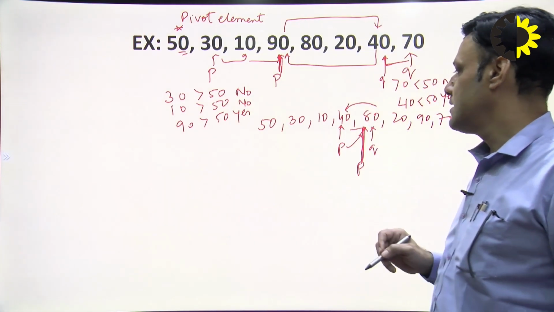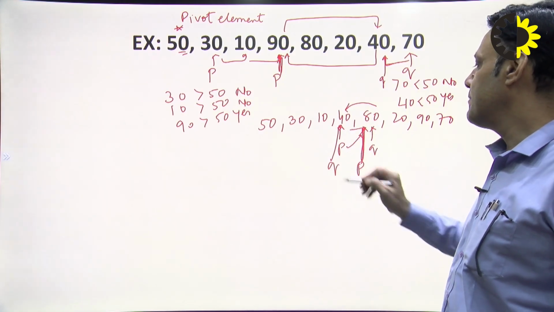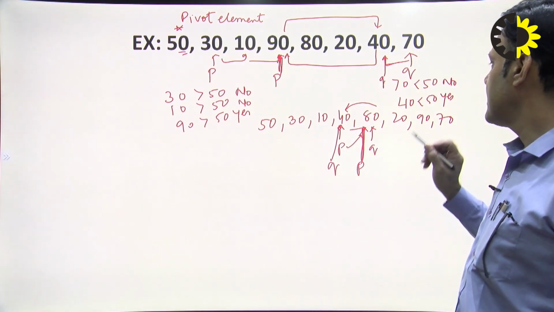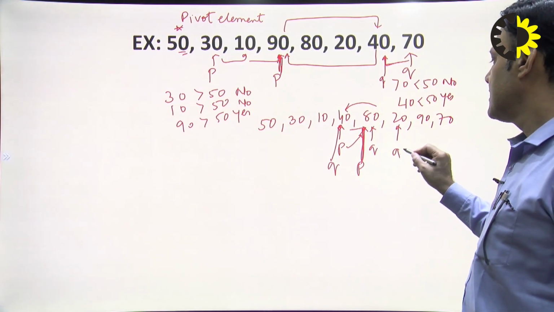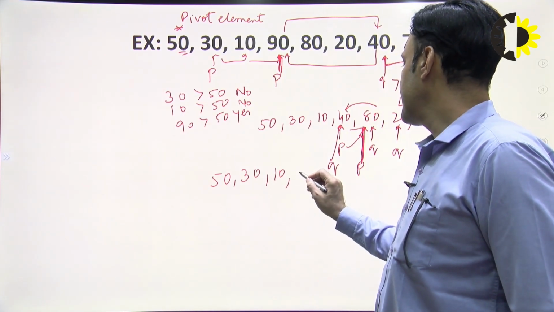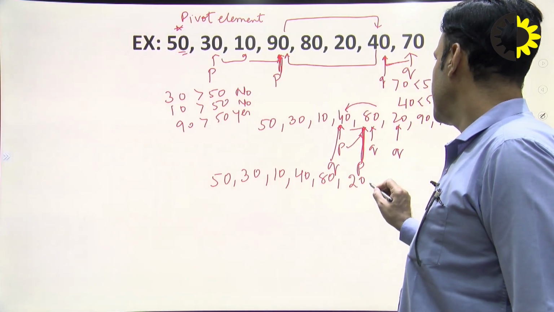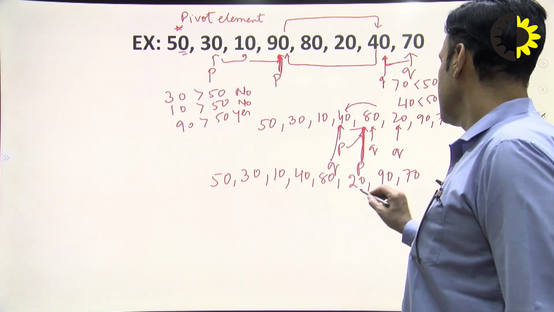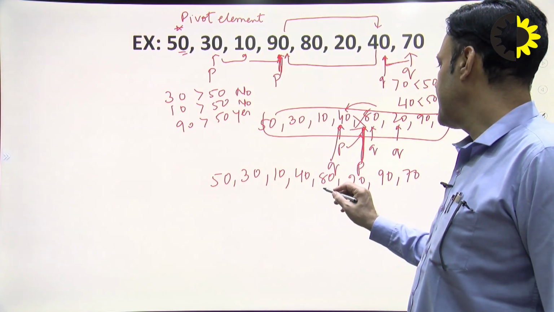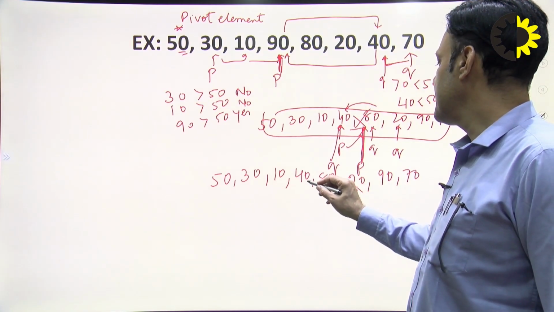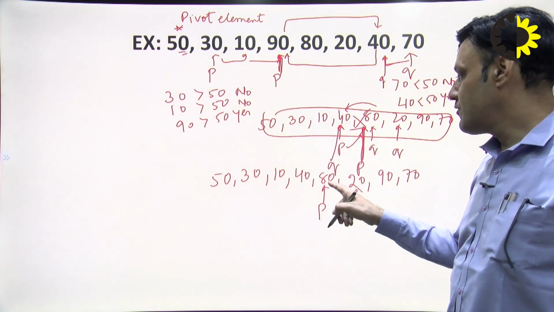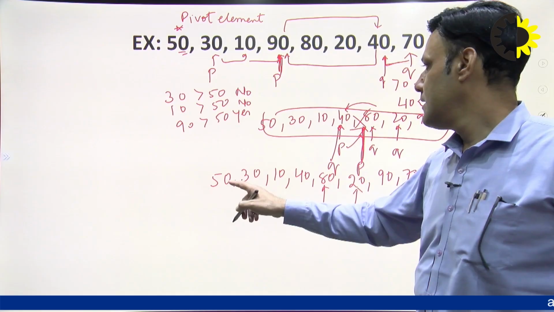So now we have to consider what happens whenever this overlapping takes place. Now Q will come here, right? Sorry, I left out this 20. Let me rewrite this: 50 after the first change, 30. In place of 90, 40 will come, 80, 20. In place of 40, 90 is there, 70. Sorry, by mistake I wrote Q is here. Q is here, and where is P? After this, in place of 90, this 40 will come, P is here, right? So we will compare with 80. Now we compare 50.